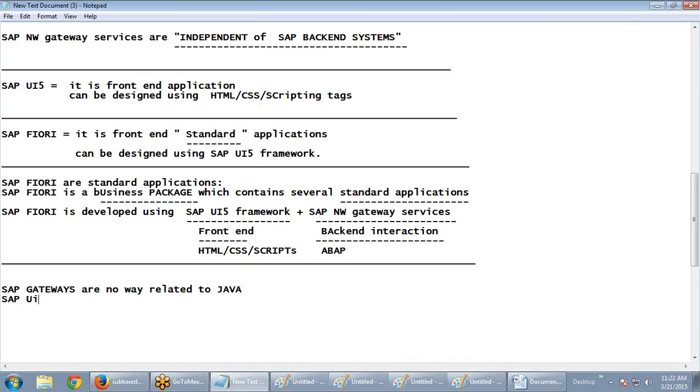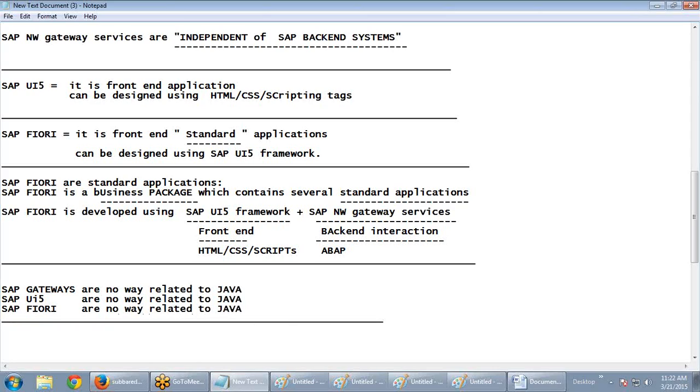SAP UI5 is also nowhere related to Java coding or Java concepts, and SAP Fiori is also nowhere related to Java, because we don't write a single Java line. Java is different, HTML, CSS scripting is different. Please notice that.